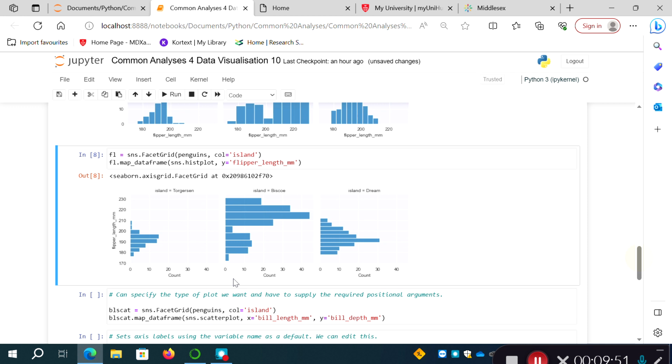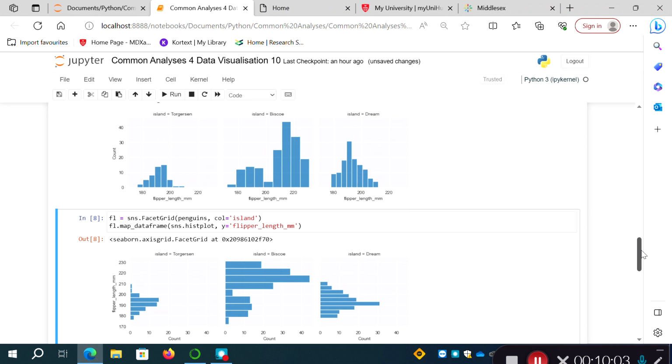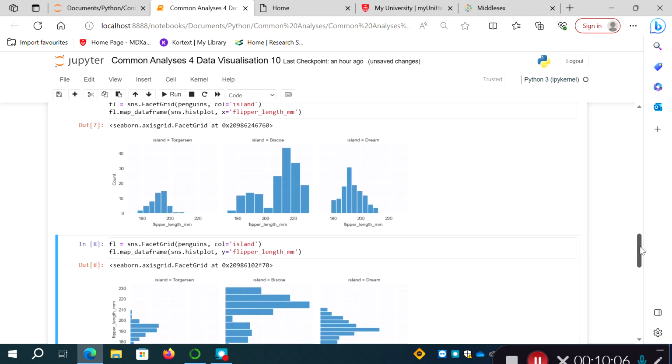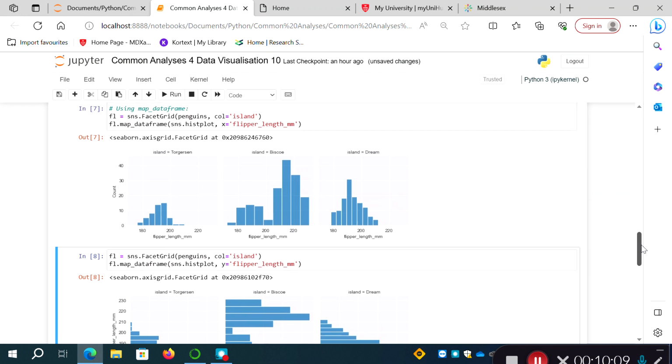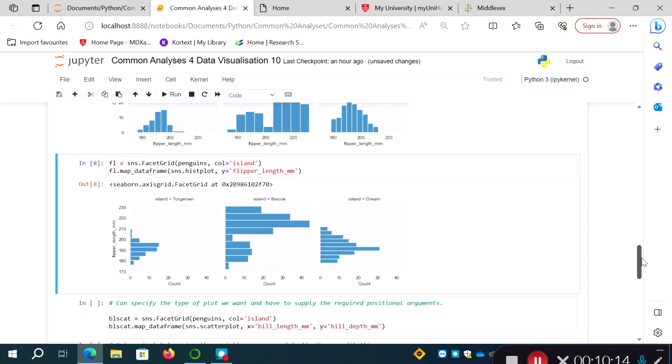There you can see the flipper length is now on the y-axis, count on the x-axis. Not sure you would particularly want your histogram plotted like that. Some people might prefer that, not too keen myself, but it illustrates the fact that you can do different things using the map_dataframe method when you're using FacetGrid.